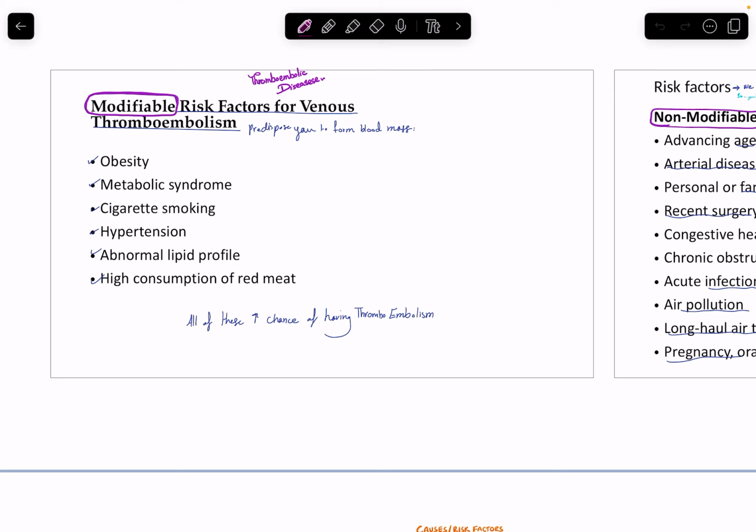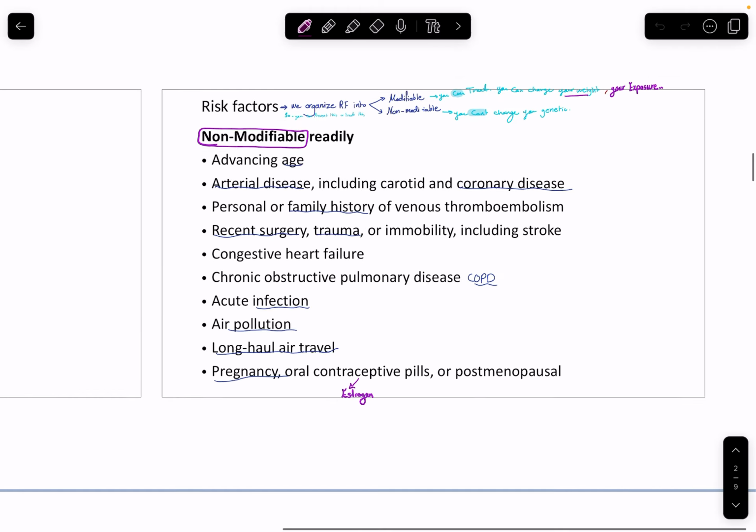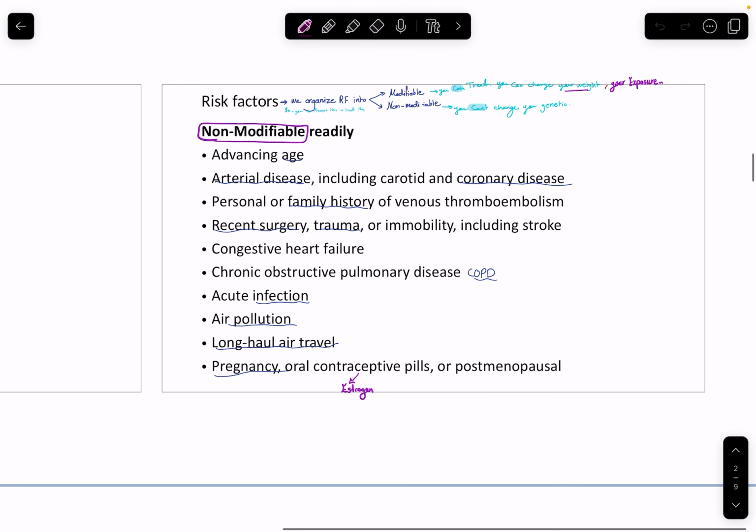Recent surgery, and that's probably from stasis, abnormal vessels, people with heart failure, abnormal lung disease, infections, acute inflammation, all that will predispose you to a thromboembolic event from the inflammatory cascade. Travel, we're not sure why. We think that long haul travel is probably from stasis and poor movement, but it's not clearly just that. There's probably something else with the altitude that makes a difference as well.